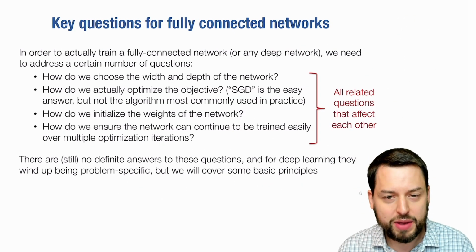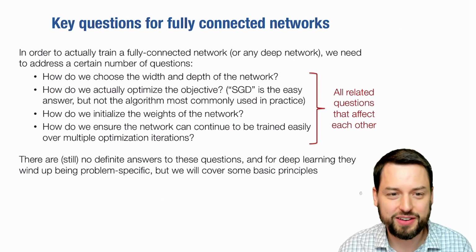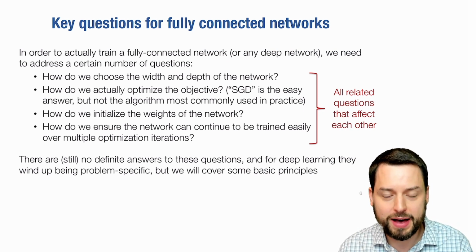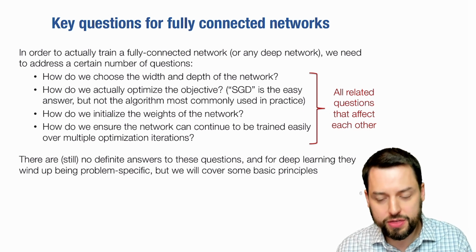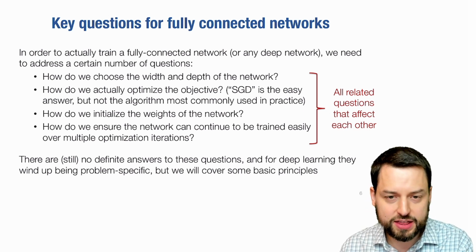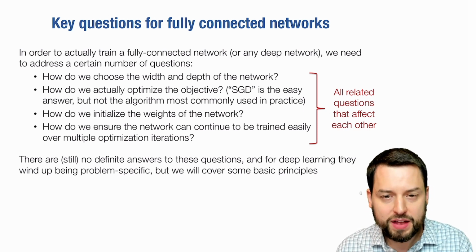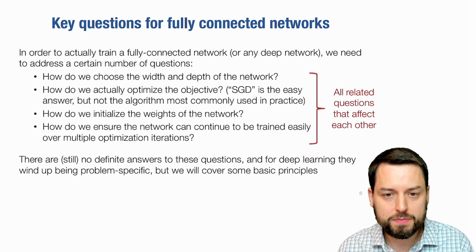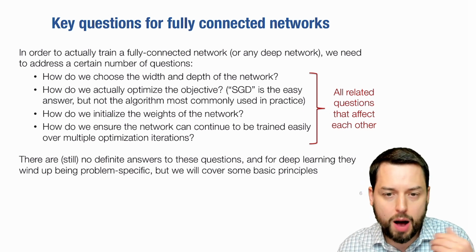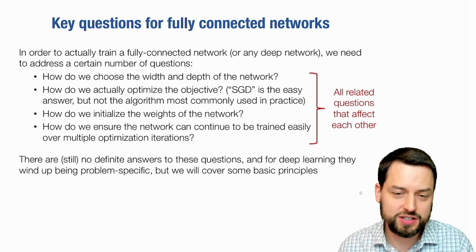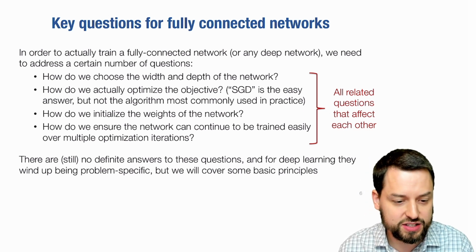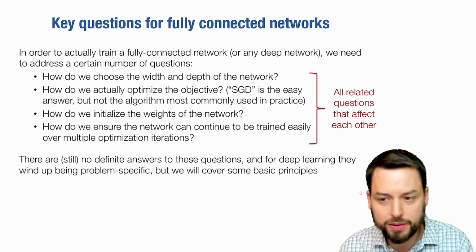All right, so now that we have these fully connected networks, we have a bunch of questions we can ask about these things. And to be honest, the next several lectures are going to be about how we both mathematically train networks like this to solve some task, but then also how we implement them. So this lecture is going to cover how we can optimize the parameters for networks like this. Actually, it's going to be about optimization in general, but this will be applied now to the problem of optimizing these sorts of problems.